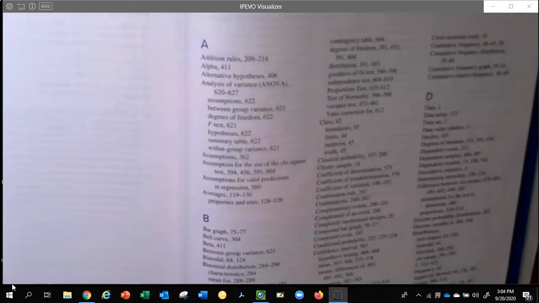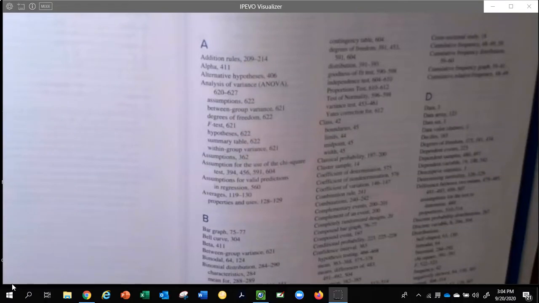Range is a formula you need to have memorized. You need to know how to use the standard deviation shortcut. I will provide that formula for you on the test, but you need to know how to find the information, plug the information into the formula, and then calculate it and round it as we've been rounding in our homework and in our lessons. You need to know the Chebyshev's percentages.